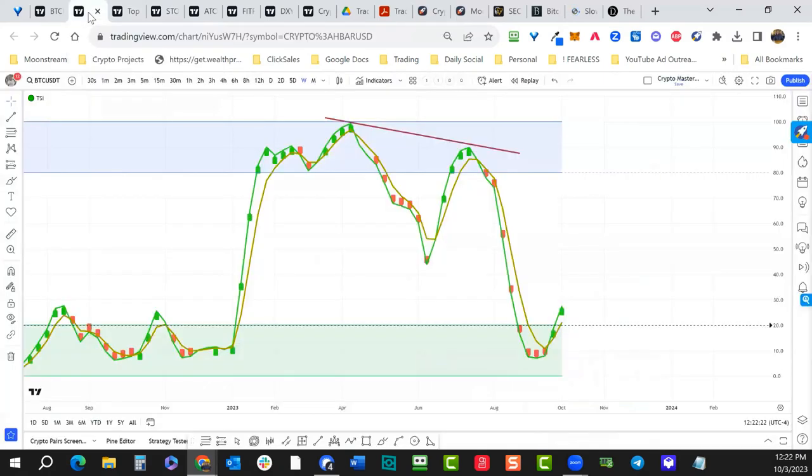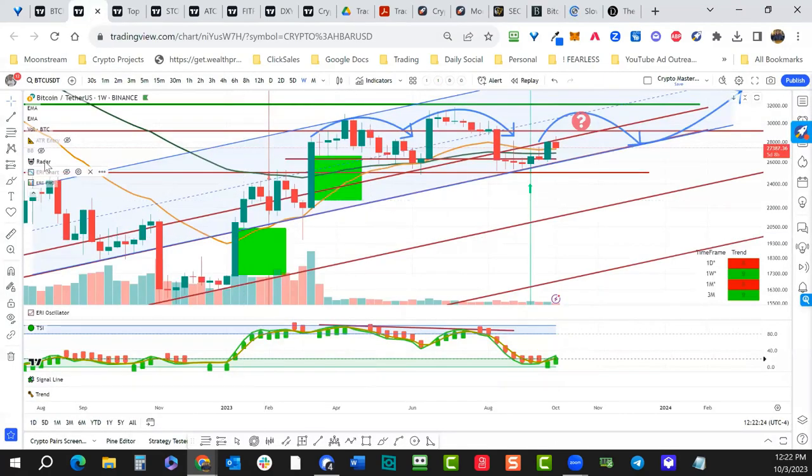What I wanted to also put on here is the average true range, just to see if it's starting. Technically, it's still in a bullish upward pattern. We don't want to see it roll over and turn red. I know there's a lot going on this chart, but I'm just going through the different signals that we do have.